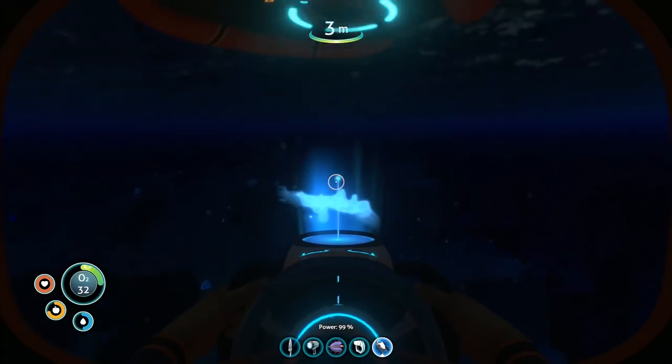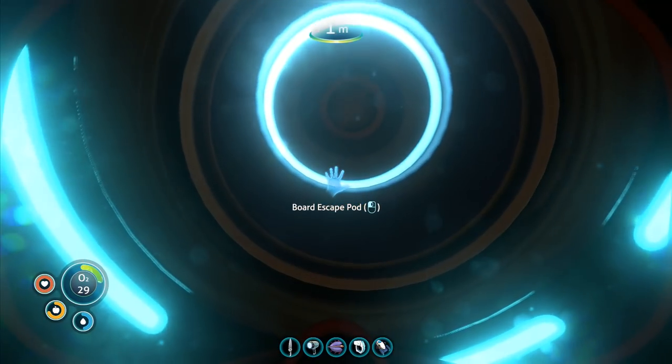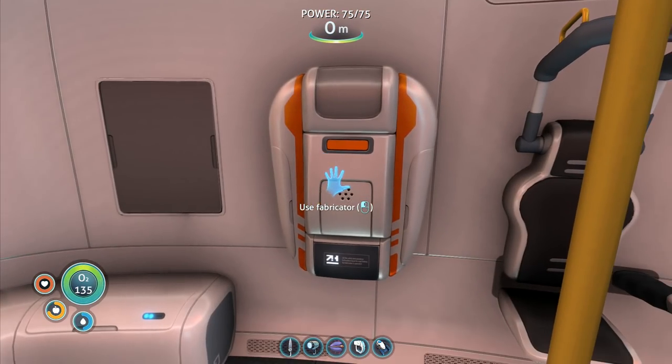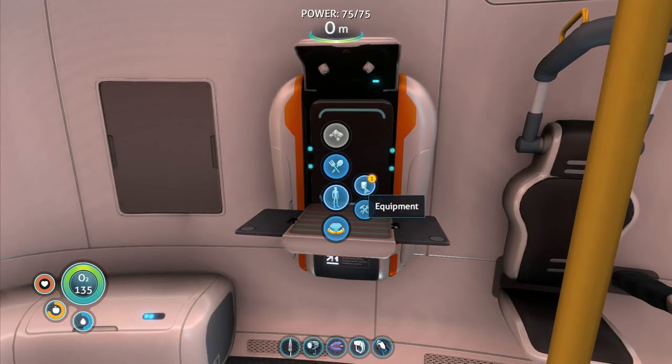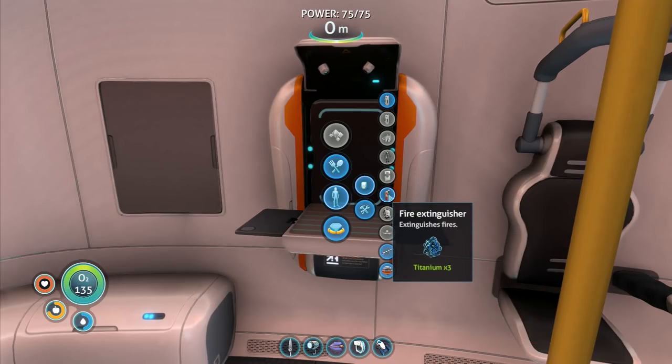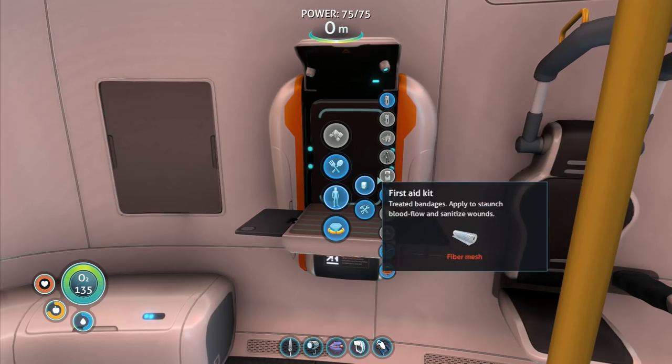So let's just go down here and come out. Escape. Board escape pod. There we go. Right. Fabricator first. I'm going to go into here and in here. Right, what do we got? Oh, compass. Displays heading on the HUD. We need a wiring kit for that. I'm not too worried about making one of those, not at the moment.